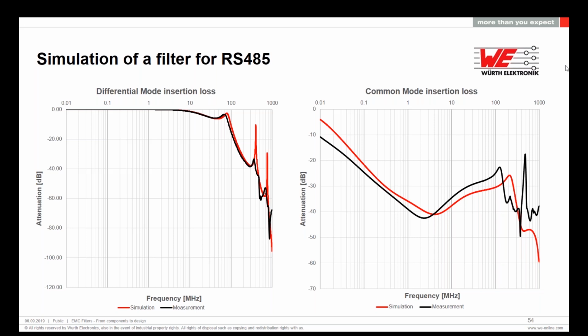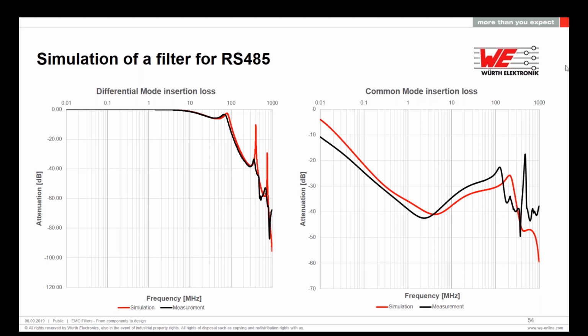I don't know if I am understanding the question right, because it could be two options, so I will explain both of them. If you mean whether we should use the common mode choke just to attenuate noise in differential mode around this 10 kilohertz, no, I don't think so. We don't have chokes which attenuate at such a low frequency in differential mode. If with your question you mean that you have a differential mode application at low frequency where your signal or your delivered power is around 10 kilohertz, then yes, because we have almost no effect at such a low frequency of 10 kilohertz in differential mode.